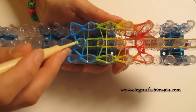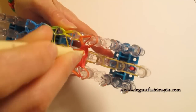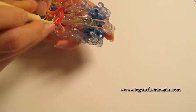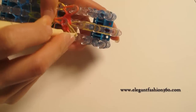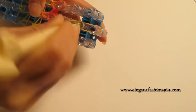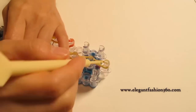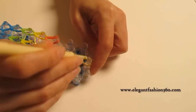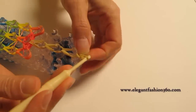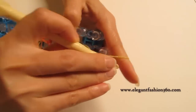Now we're going to come back and do the one on the center. Grab the bottom two, hook it to the next one. Be very gentle here because you might break your band — some bands break easily. Grab the bottom two, hook it to the next one, bottom two, hook it to the next one. Now we're going to take one single band, grab it through here, with both ends here, and grab one end through the other. Now it's time to pull it off.